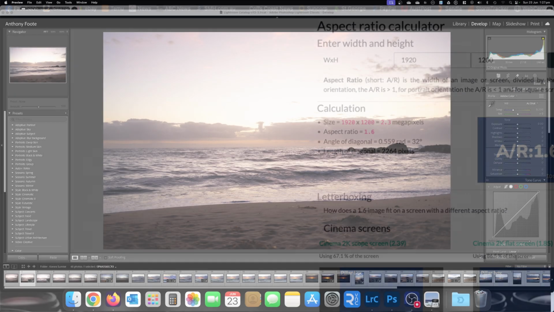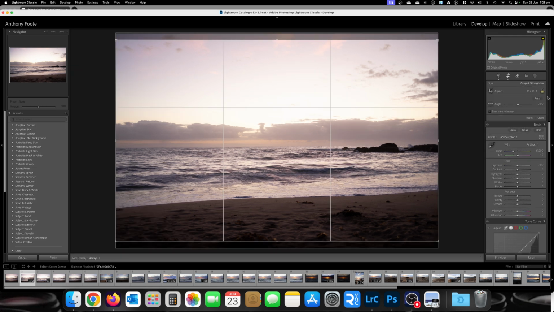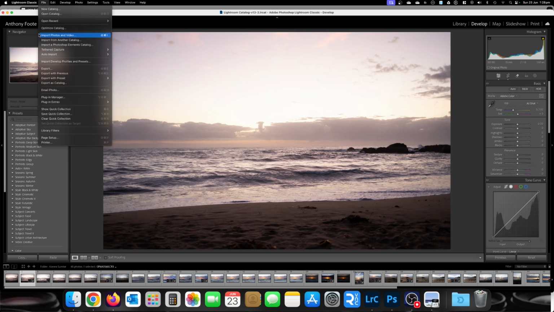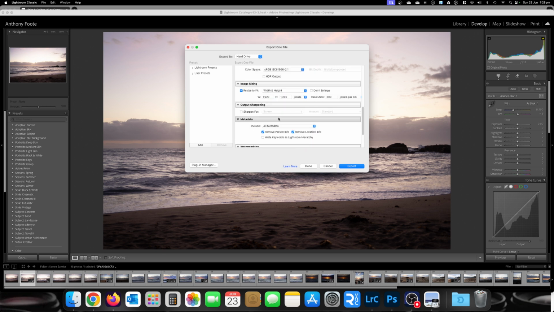And then if we go back to our desktop, we select crop, aspect, custom, 1.6 to 1, hit OK, hit enter, file, export, scroll down. If that's not selected, select it, put in the correct resolution or dimension, and hit export, and done.